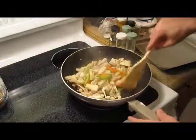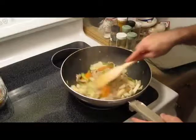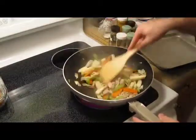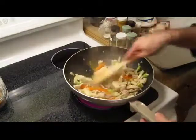There's a reason why they call it a stir fry. You've got a nice wok and you know how to use your tools, even better for you. If you don't, don't worry about it. Use what you have at your disposal. In a skillet, do smaller portions. You won't be able to do bigger portions with this, unless you've got something deep.